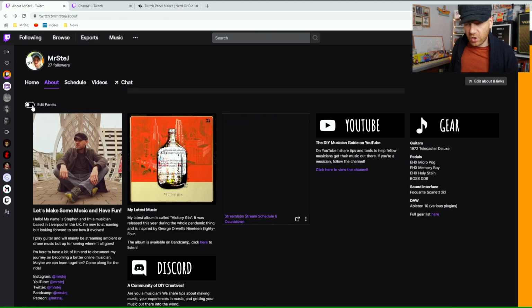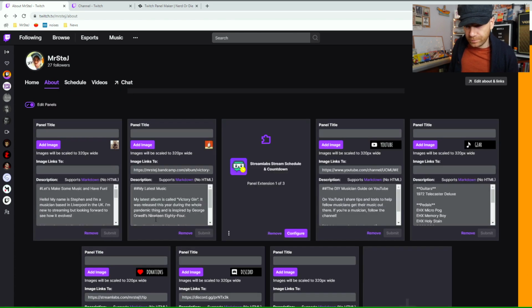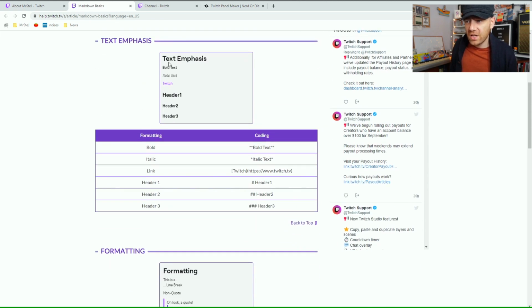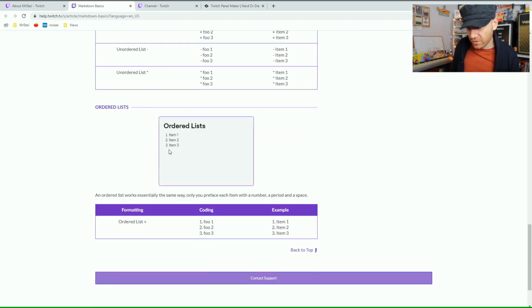In regards to what I've written here, this is just basic text, but what it uses is a markup language, or markdown language, not HTML. And if you want to see how that is made, you just click on markdown, and it'll give you some examples in the code. It's really simple actually. It just tells you how to get different types of text, headers, things like that, and links, which will be really important somewhere down here.